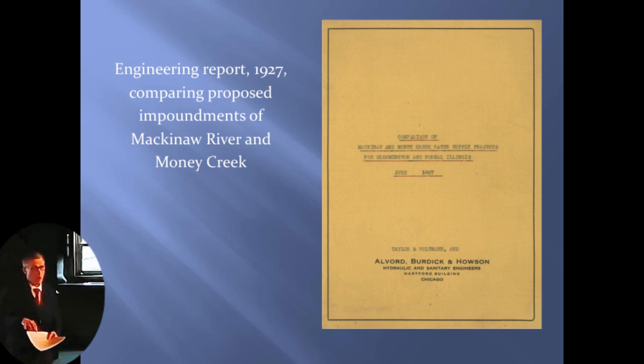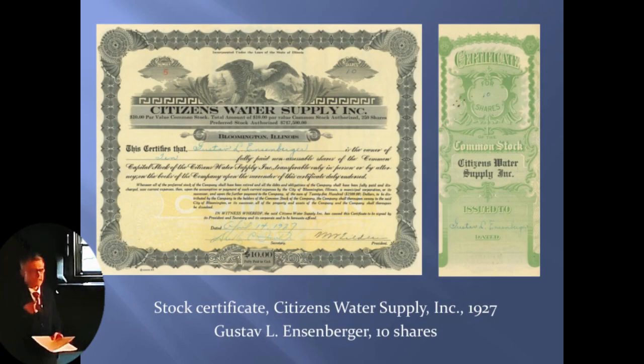All of this work, though, was made possible, and here we pat the Bloomington voter on the back, through passage in September 1928 of a city referendum. And it passed. I think there were about 6,000 to 7,000 votes all told, and it passed by a margin of about 1,000 votes. So there was strong support in 1928 to pay for it, to assume the cost of the construction of a reservoir. Around $1 million in bonds were raised, financed by a group of Chicago bankers. That $1 million adjusted for inflation would be about $17 million today.